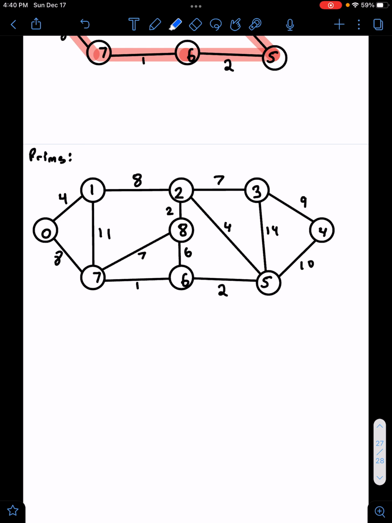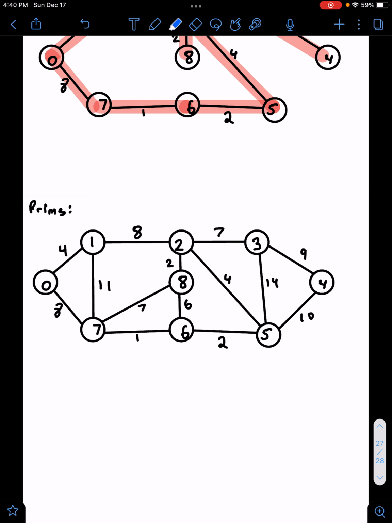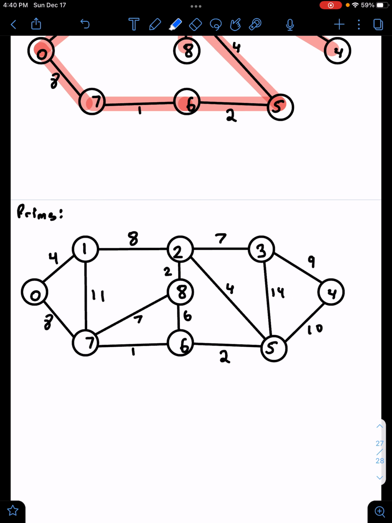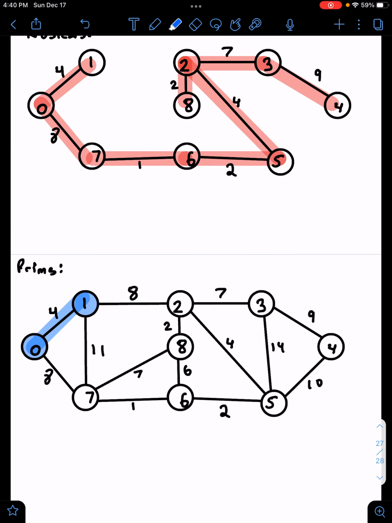All right. For convenience's sake, I'm going to choose the 0 vertex to start off with, okay? All right. So 0. I have to choose between 4 and 8. I'm going to choose the minimum one. So I'm at 1 now. At 1, now I get to choose between 8, 8, and 11. Okay.